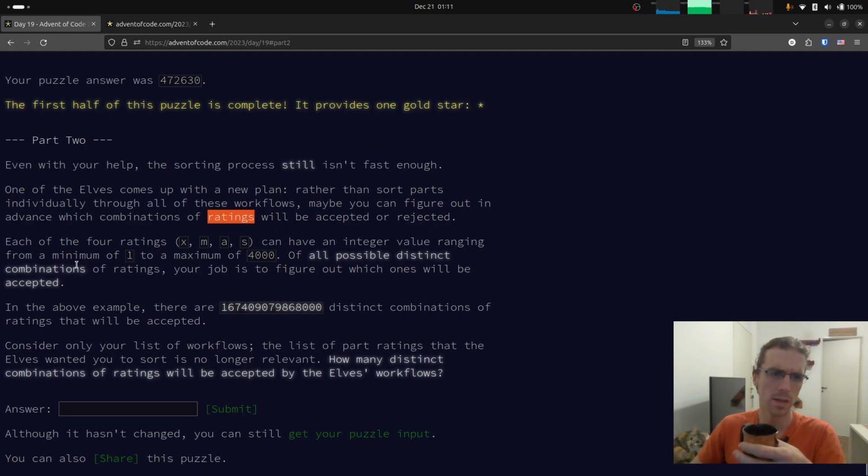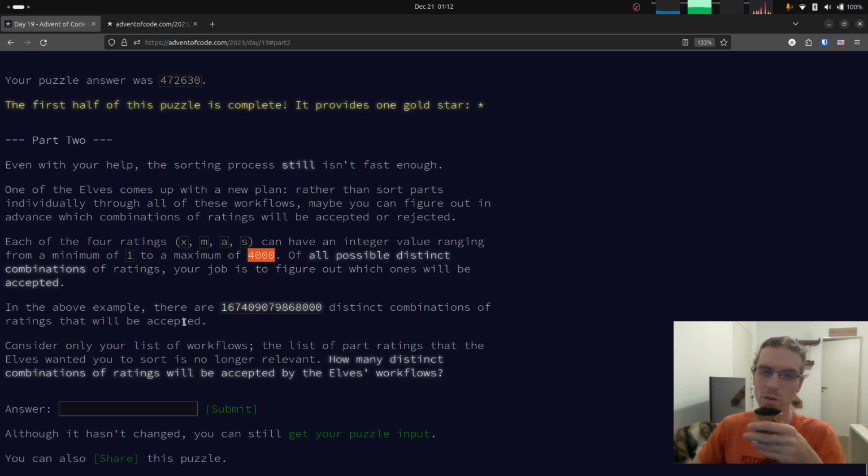Each of the 4 rating xmas can have an integer value ranging from 1 to a maximum of 4,000. Of all possible distinct combinations of ratings, your job is to figure out which ones will be accepted.